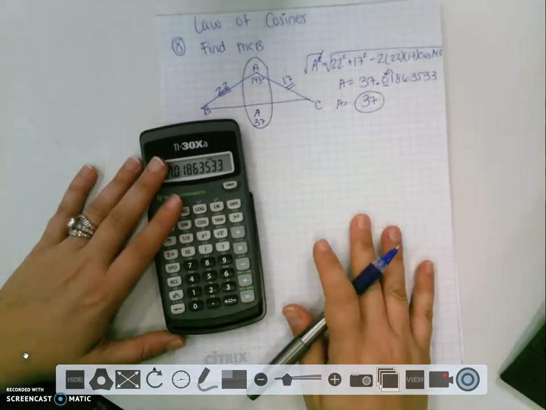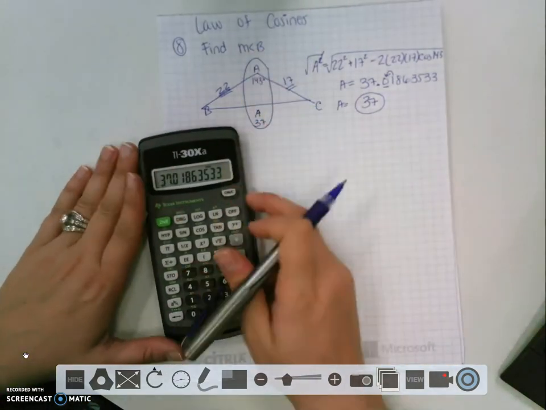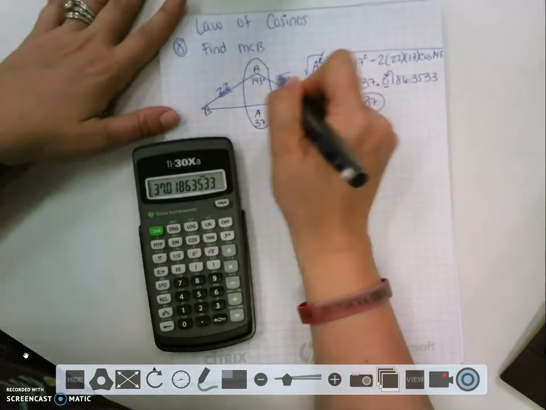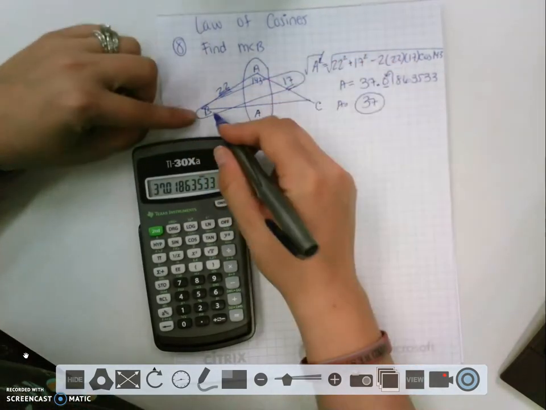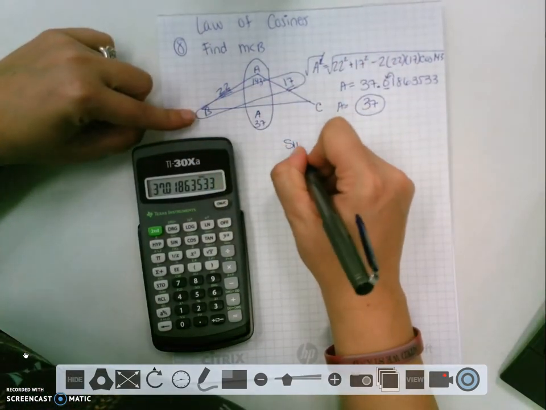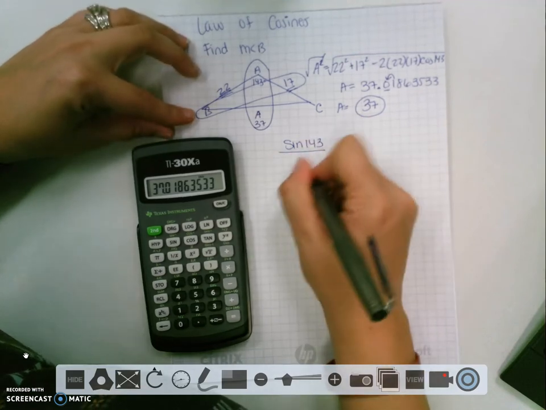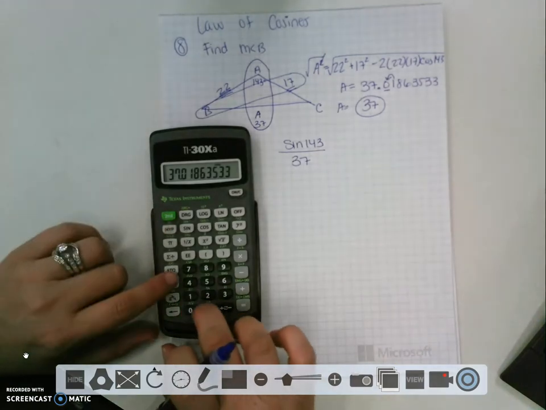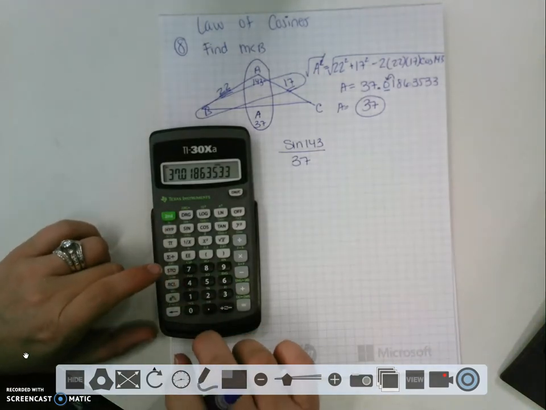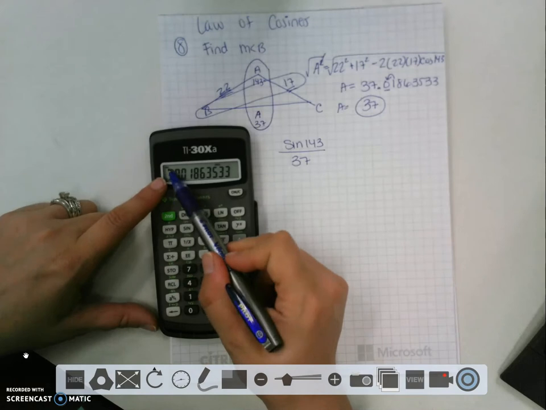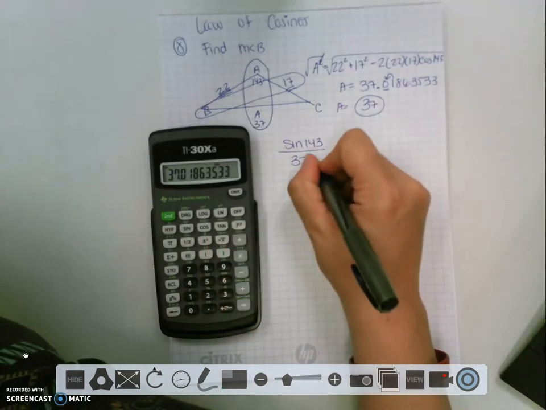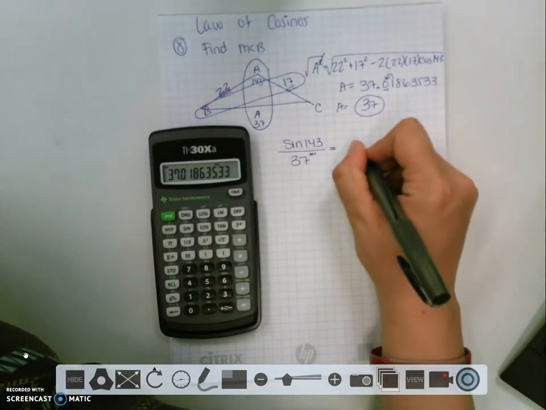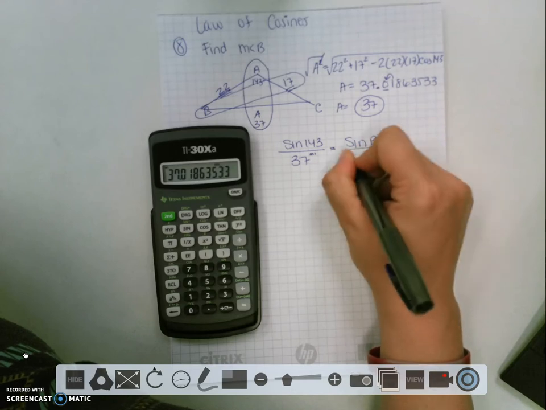Now that I have this perfect pair, I can use law of sines to find B, which is what we're trying to solve for. So the sine of 143 is to the 37 that we have in our calculator. And instead of rounding, we can just store this. Store 1. See now how it has the memory 1? Equals sine of B over 17.